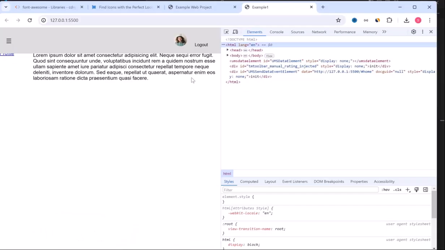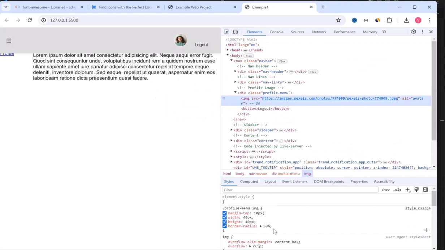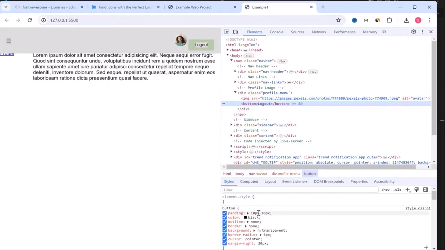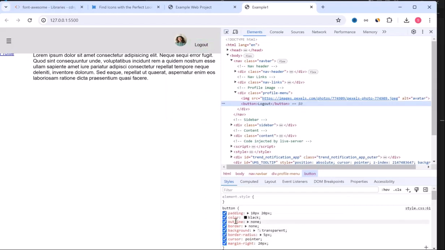So, okay, we hover over the element, its margin top, and margin top is actually not doing much. How about the button? The button is having a padding and margin right. So if we remove the padding, okay, the padding is also not helping much. Okay, so we will look into that style.